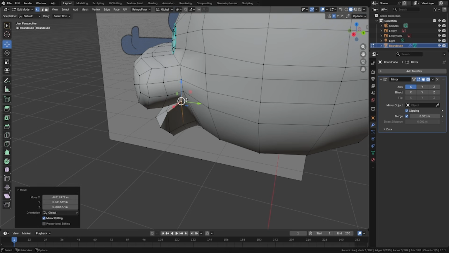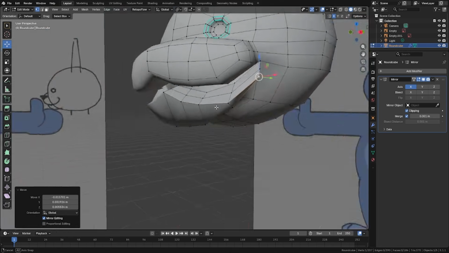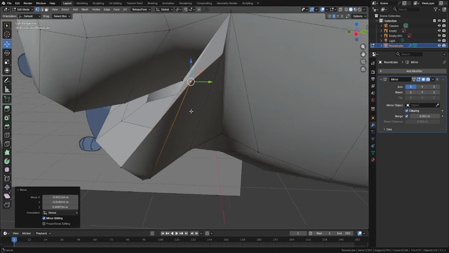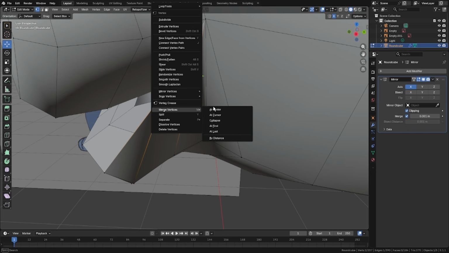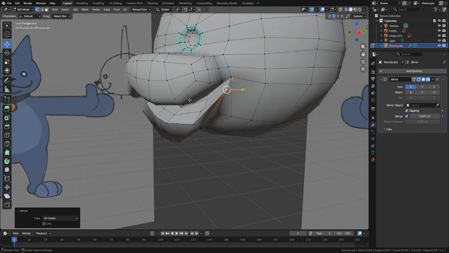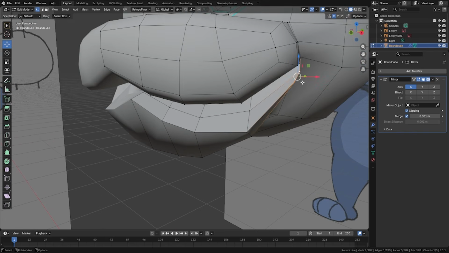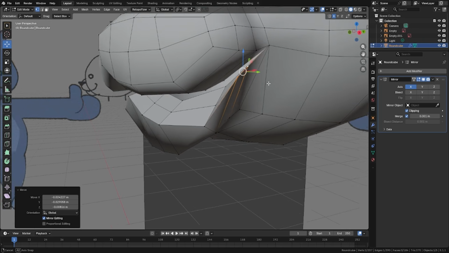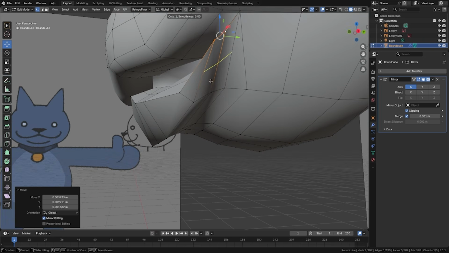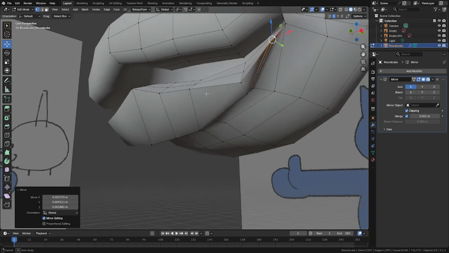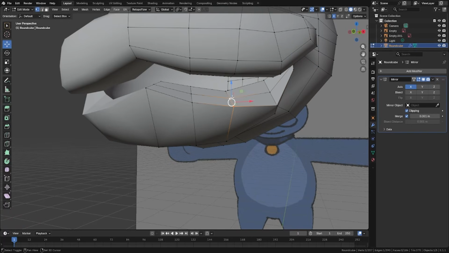That looks kind of weird, so we're going to move these inward. Oh, I could just merge these, actually. Maybe. Probably looks weird, so I won't do it, but... This needs to go up, up, up.